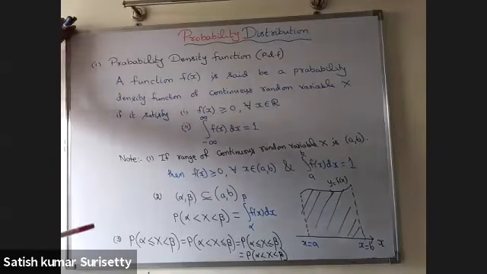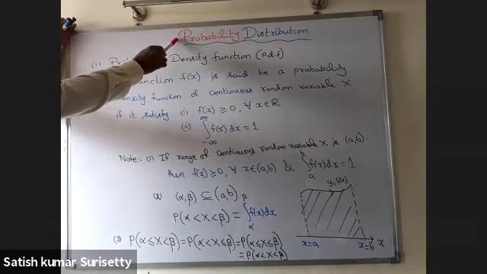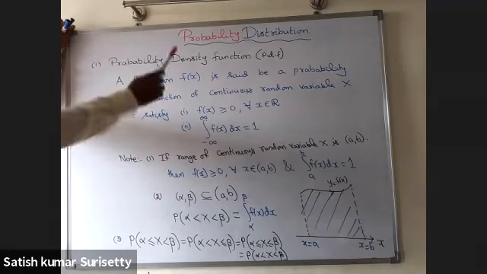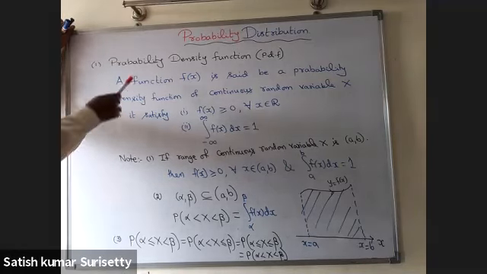So in the last class, we have discussed under probability distribution, random variables, discrete random variable, continuous random variable, probability mass function, probability distribution, expectation of a random variable, that is mean, variance, and a standard deviation. Now, those are all for what? Discrete random variable. Now, let us discuss for the continuous random variable.